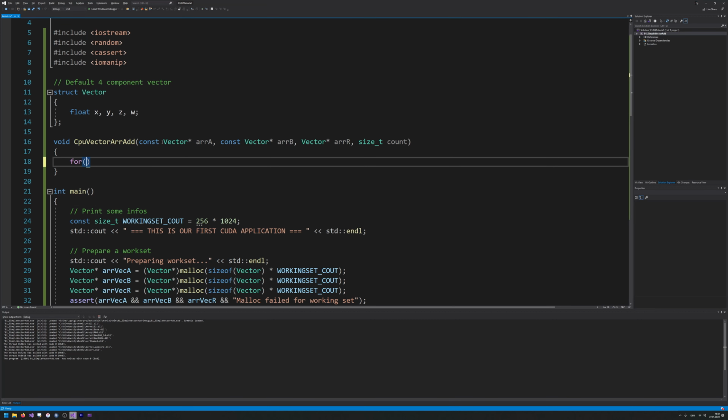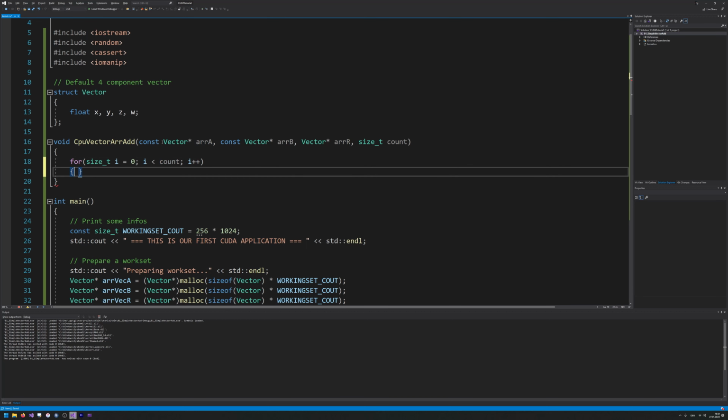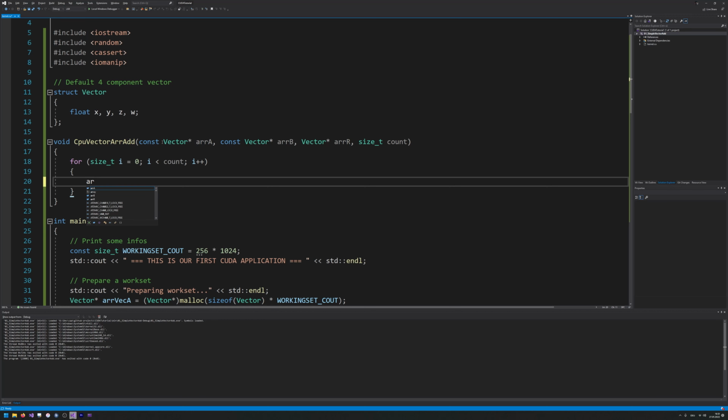And what's this going to do? It's going to have a nice little for loop from i = 0 to count, i++, and what I'm going to do in this for loop, well, you guessed it, array result at position i is equal to array A at position i plus array B at position i.